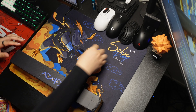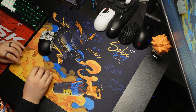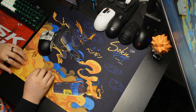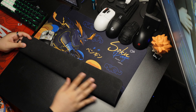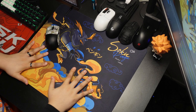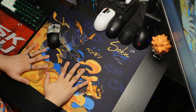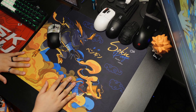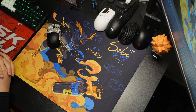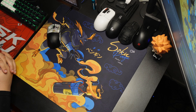So now let's get into the dimensions. This pad is 480x400, 3.5mm thick, with a premium anti-slip base. The base is really good. As you guys can tell right now, I am pushing this pad as hard as I can. And you guys can tell by my monitor moving, this isn't going anywhere. So wherever you place this on your desk, it's not going anywhere. A hard swipe — not moving it.